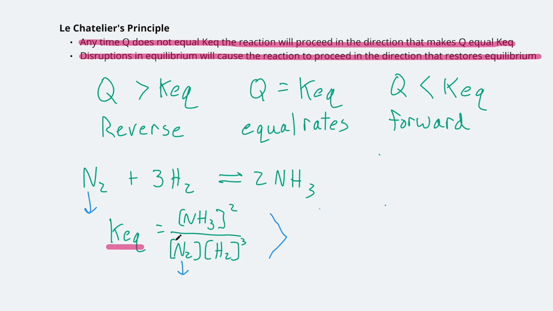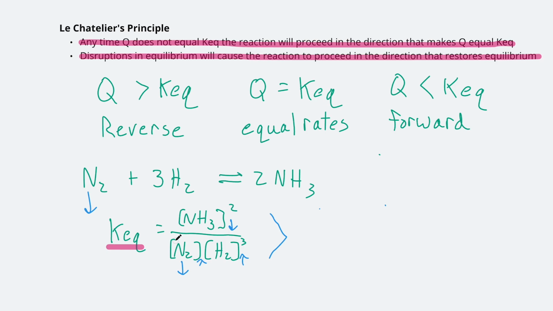So previously we were equal to KEQ, but now that the N2 has gone down, our fraction is larger than KEQ, because the value of the bottom part of your fraction has now gone down. So now we need to get the value of our fraction back down to where it was before. And the only way that we can do that is to decrease the amount of NH3 or increase the amount of H2 and the amount of N2. So you just want to think about what direction the reaction is going to go to accomplish those things.